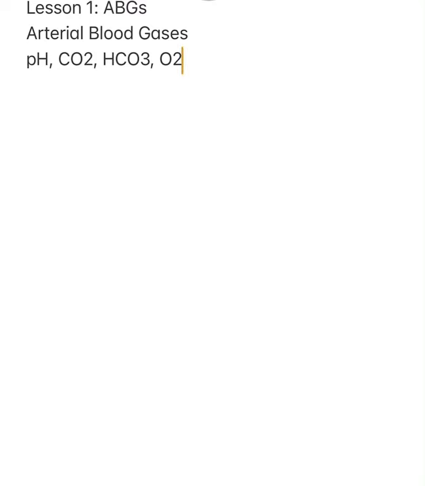First off, I want to go over the process of getting an ABG, and then I want to go over normal values, and then I want to go over the systems in the body that run these values, that maintain the CO2 and that maintain the bicarb, and how we can manipulate those if a patient is on a ventilator. So, first off, we obtain the ABG, like I said before, from respiratory.